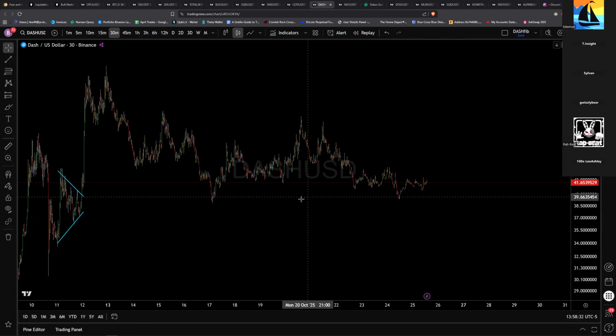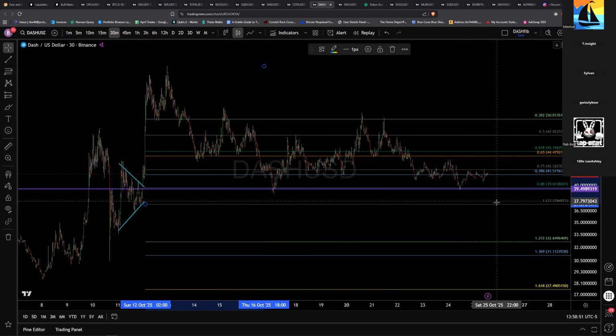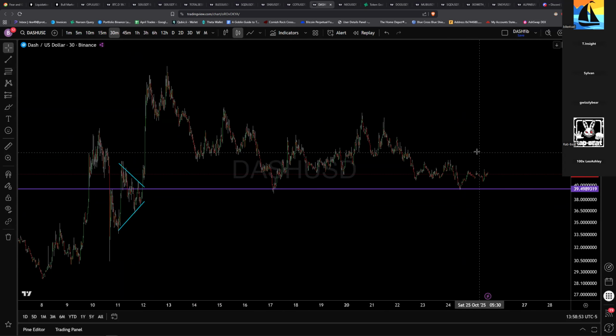Yeah, so this thing's been doing a really good job of consolidating. And I think your bottom is somewhere in here. I don't know exactly where, because it's coming back to retest this area that it broke out of. And you can even use fibs on stuff like this. From this breakout point, it's already hit the 0.886 fib, 0.786 fib. I mean, this is more than enough. So if you wanted to take a spot position on this, I think it would be fine.